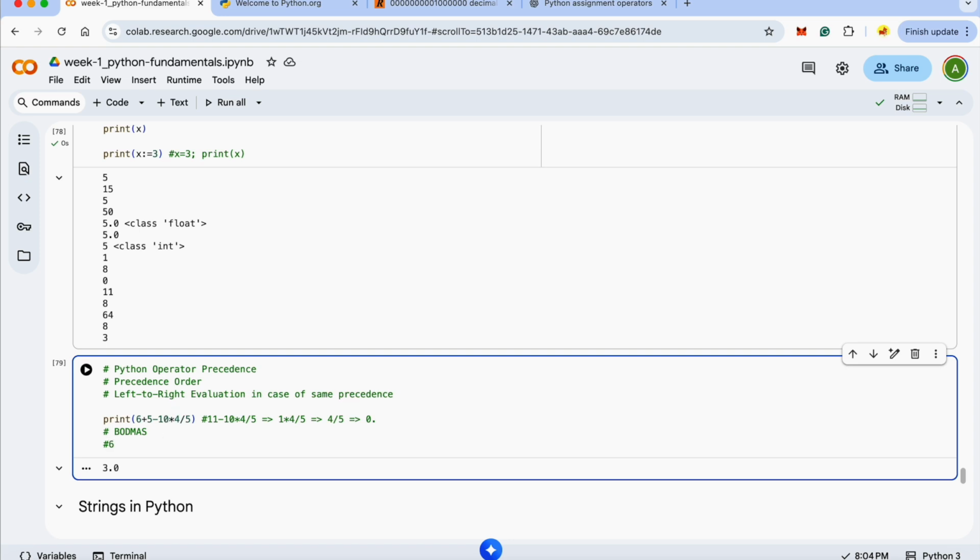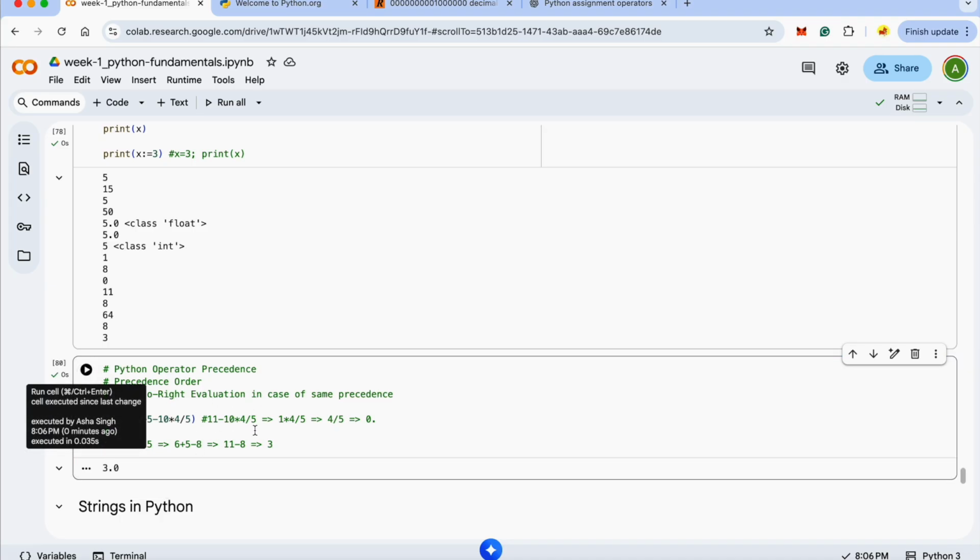So 6 plus 5 minus 40 divided by 5, next I should do the division, so 40 divided by 5 is 8. Next I should do the addition, 6 plus 5 equals 11. 11 minus 8 is 3, right? And the answer is 3.